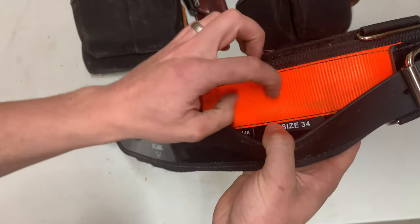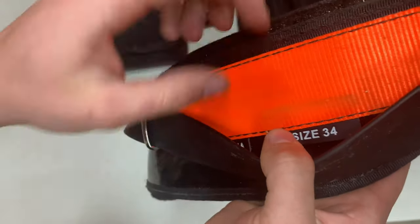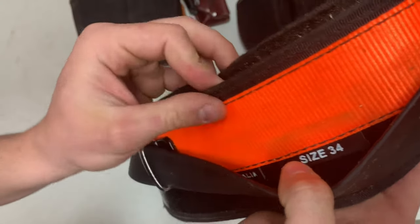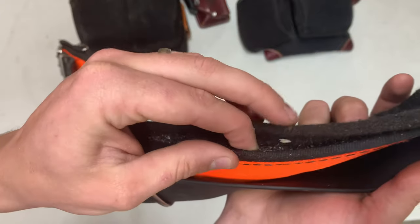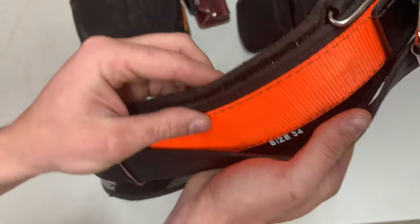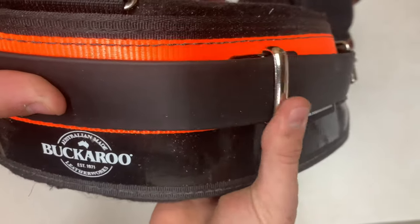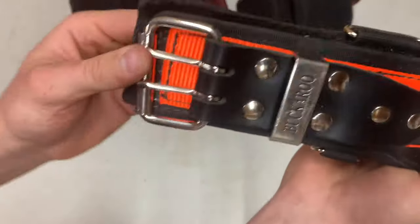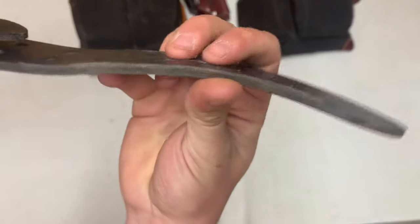There's another really high quality material — it literally feels like a seat belt, the exact same texture. Obviously it's going to be very, very durable. I think there's a layer in between that's like a thick nylon, so you've got wool on the inside, a nice thick nylon with this seat belt type material on top that's stitched against it, and then the outer belt that holds your bags. It's very well built — the buckles are super sturdy and feel solid. The rivets are large; this thing is beefy and just really high quality. This strap is like almost a quarter inch thick leather, so I know this is going to last a long time.